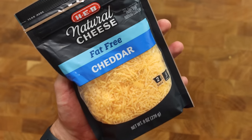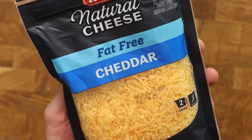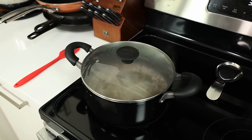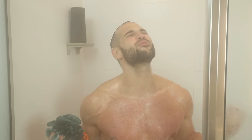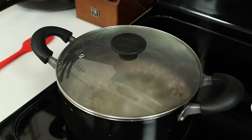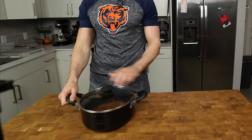Unfortunately, there is only pre-shredded fat-free cheddar cheese available, so I already have that chilling in the fridge as well. The beans still have some time left, so I'm gonna shower. If you are like me and leave the beans simmering for longer than 3 hours, the beans will be waiting for you when you get back.